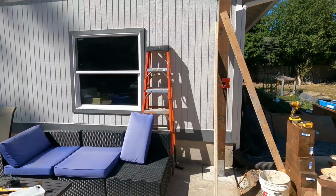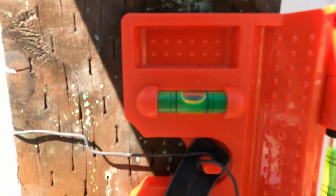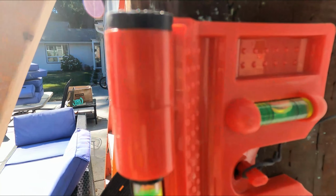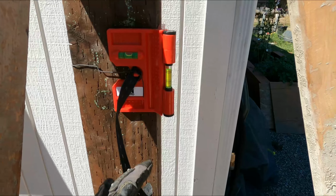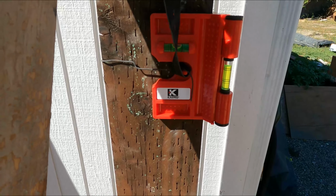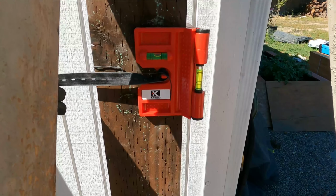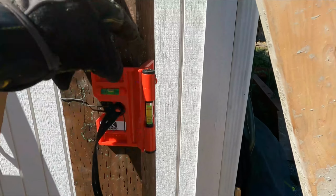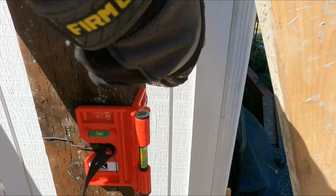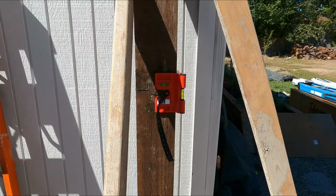Once you get your posts in, you need to make sure that you've got them level in both directions. So there we're level, and there we're level. There we go. I would recommend not using this particular brand, this Capro. I don't know, was this something I found off of Amazon? The issue is that, especially on a 6x6, maybe a 4x4 you'll be fine, but this elastic actually gets stretched pretty far, and it will cause this to open up on the corner of the pillar. So get yourself a good one. It'll save you a lot of time.